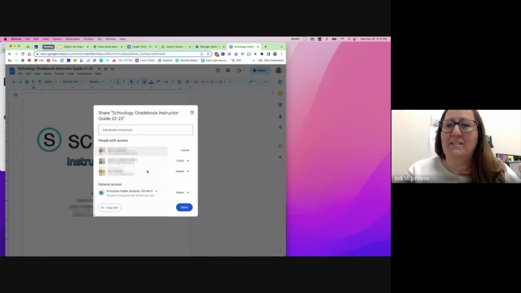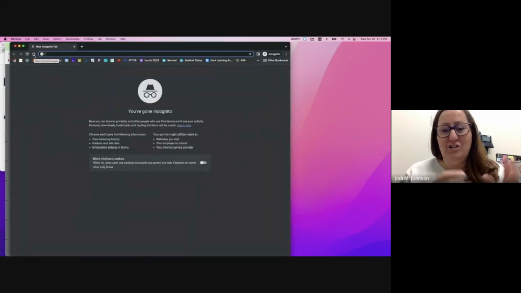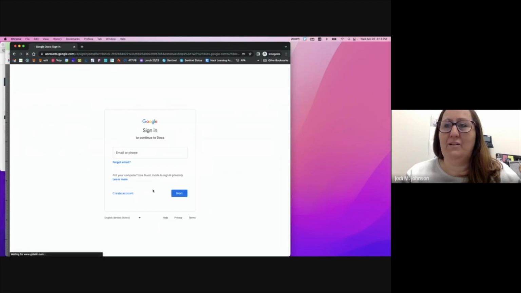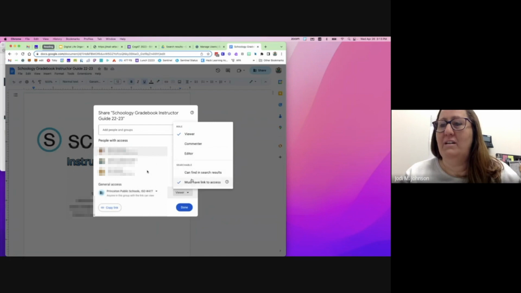I'm going to copy this link, though, and I'm going to try opening it in a new incognito browser. The nice thing about the incognito is you're not logged into it. Whenever you try to check a document in your own Google browser, it automatically logs you in. And if you already have access to that file, it's going to make it look like anyone has access to that file. So if I paste this in here, I can see that it automatically requests a login. So I know that no one's going to be able to open that unless they log in.